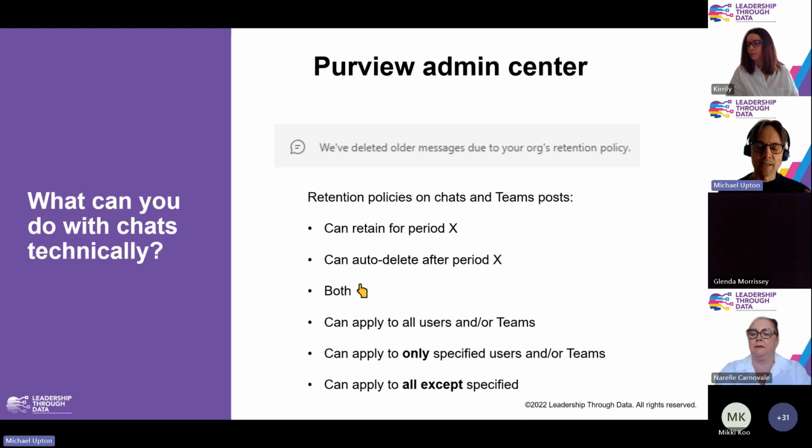And with each of those options, you cannot do that based on selecting stuff based on value or based on context. You can only do it based on these bullet points at the bottom of the slide, based on who are the users that you're applying this rule to, or which teams are we talking about in terms of those channel posts. So, those teams might give you some kind of in. If you're trying to go, okay, well, this is the team where we, I don't know, ratify council business or something, like local government work.